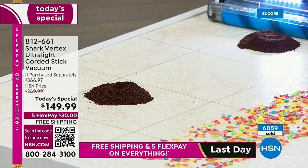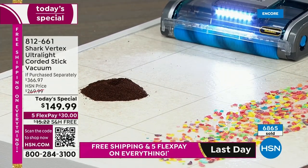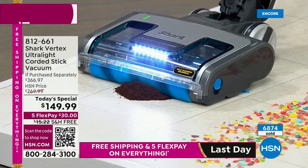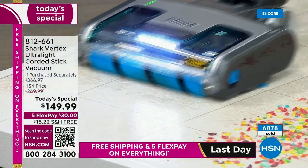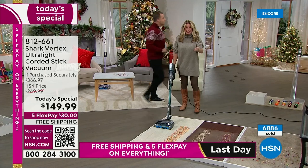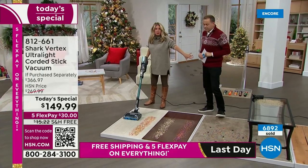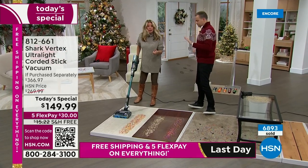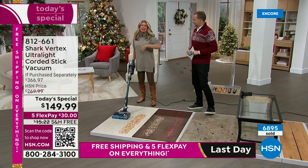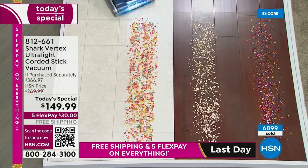Watch what DuoClean, power fins, and hypervelocity suction do to something like that — you won't be pushing it all over the floor. We eliminated that front plastic panel — look at that front brush roll, directly engaged with the floor. There's nothing to push the mess around; the only thing there is to eat it up. It tackles the messes, making your life easier and eliminating steps in cleaning. One vacuum does the trick.